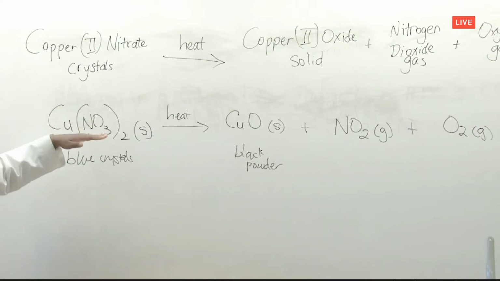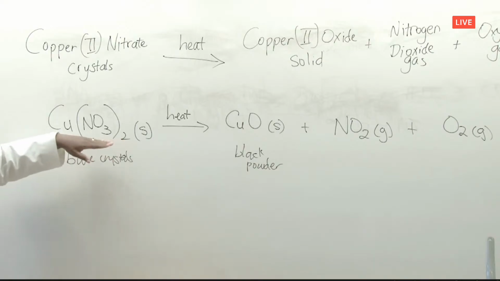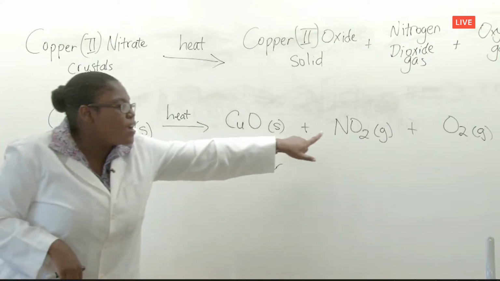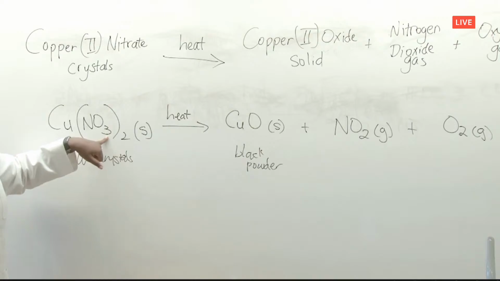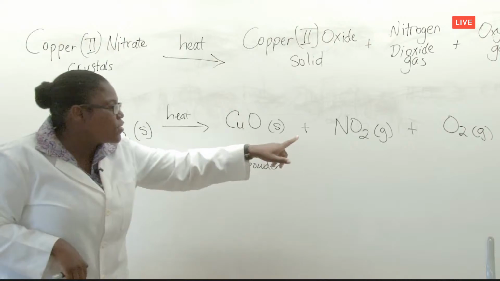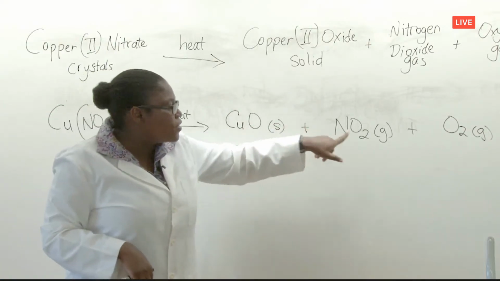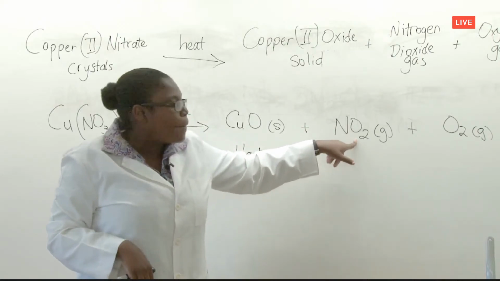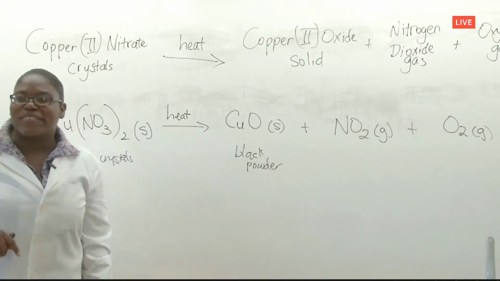These brackets, what do they mean? Same thing as in math. Anything inside the brackets gets multiplied by whatever is outside. So how many nitrogens here? 2. Good. How many over here? 1. Not balanced. How many oxygens? 3 times 2 is 6. How many oxygens over here? Oh, they're all over the place. 1 plus 2 is 3, plus 2 is 5. Huh, what a conundrum. What are we going to do?